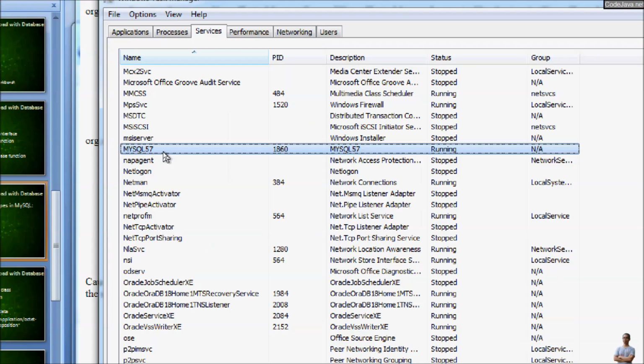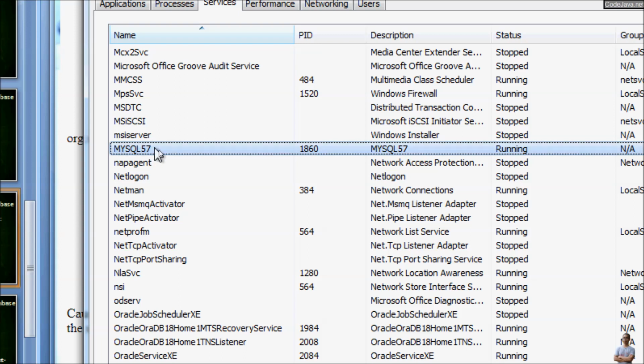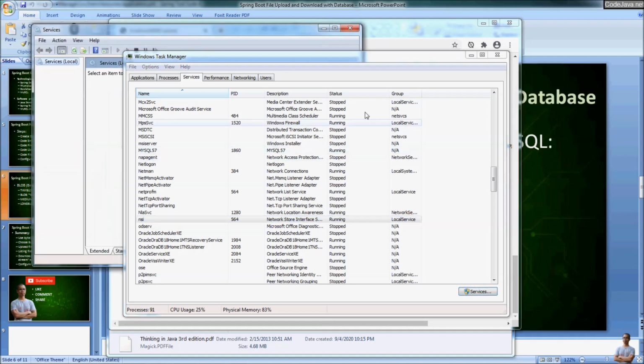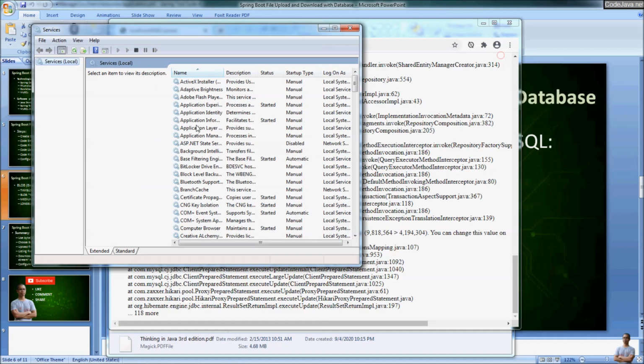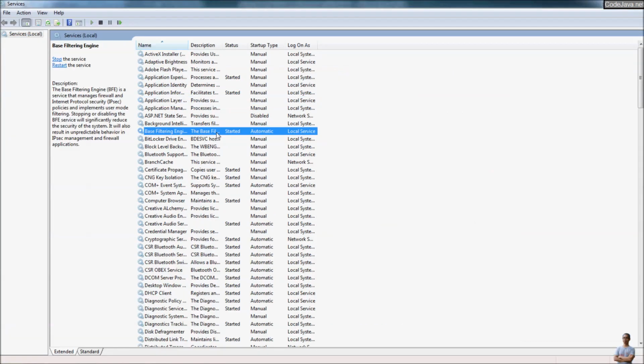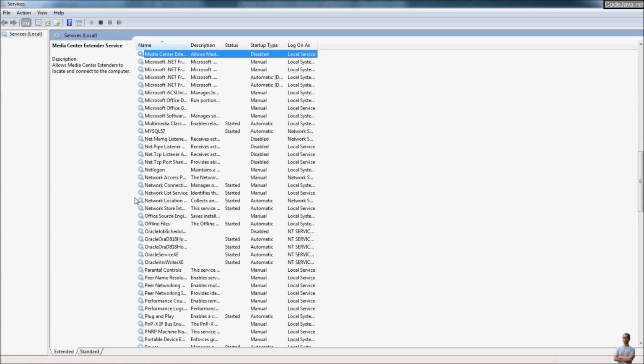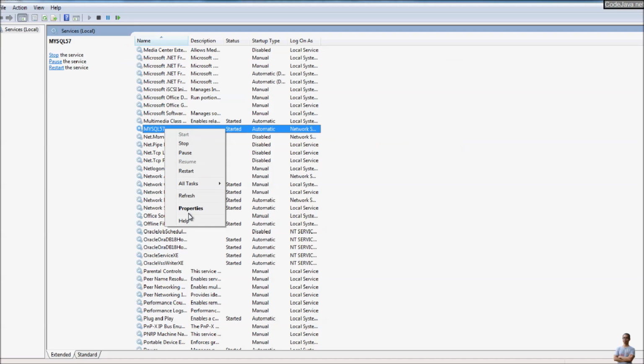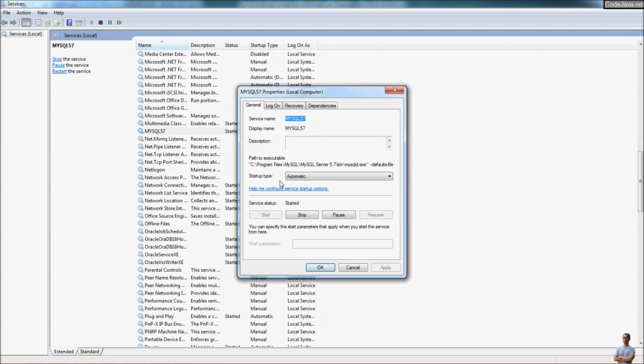As you can see, I'm running MySQL server version 5.7 here. Right click, go, we need to open the Services program. Here, look for the MySQL instance name, right click, properties.